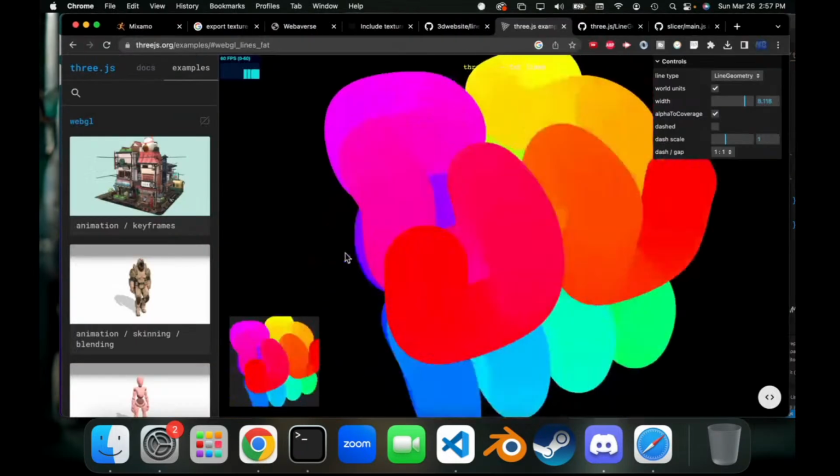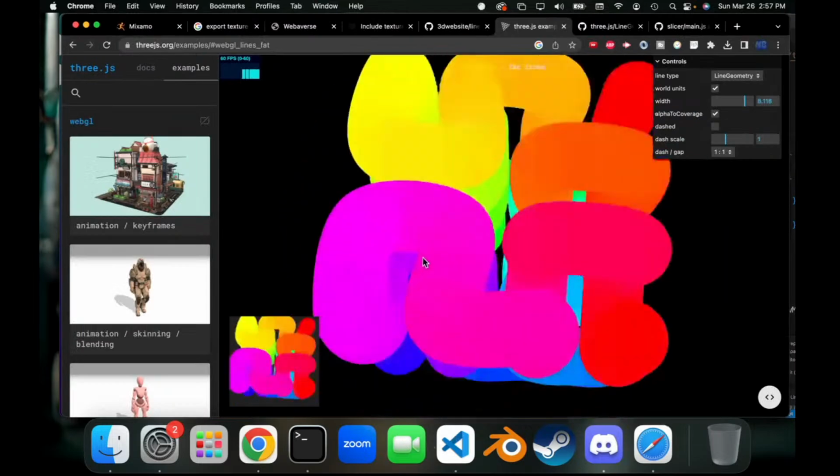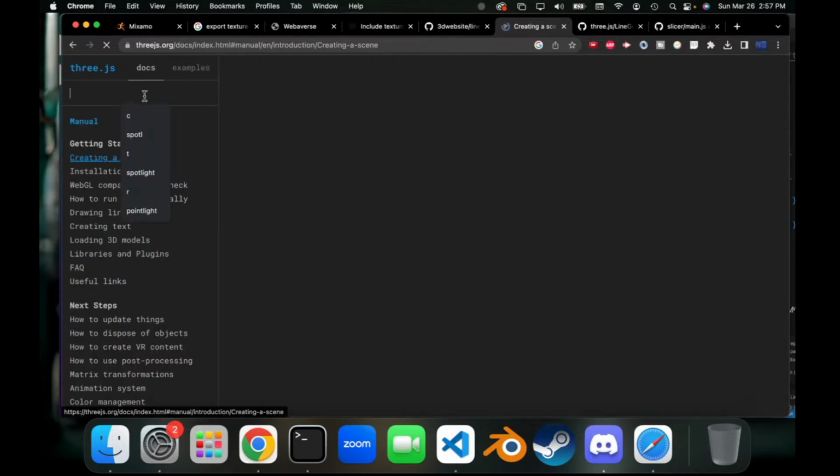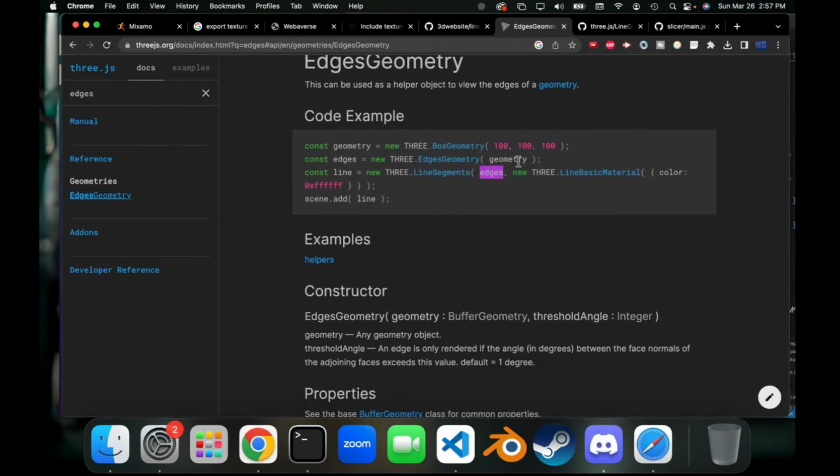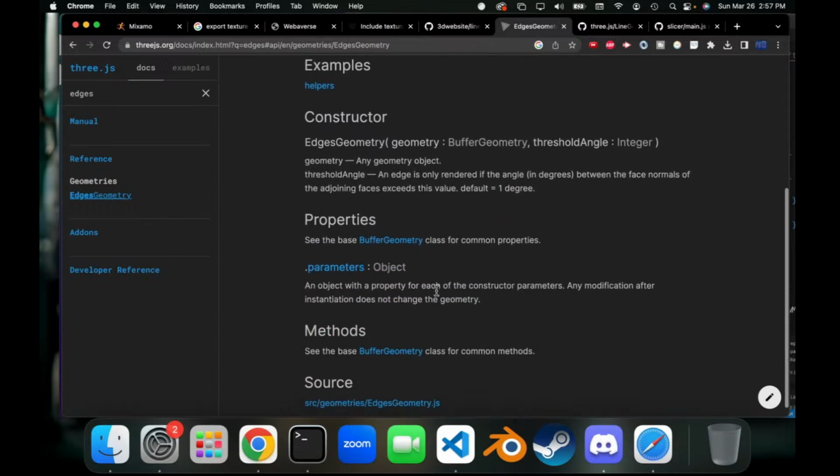Yeah, box geometry edges. We'll go. Why did I find that? So we go to edge geometry. Yeah. It should work.